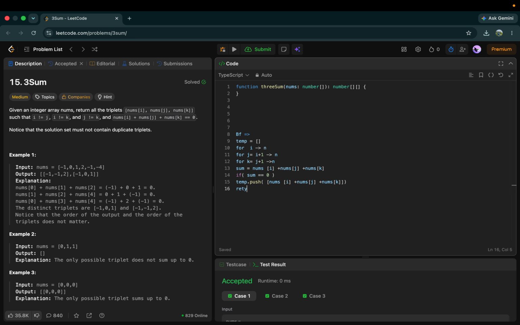And we have to return the temp. This is the brute force.